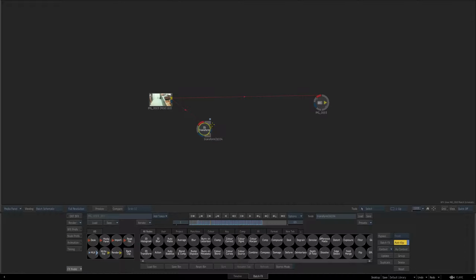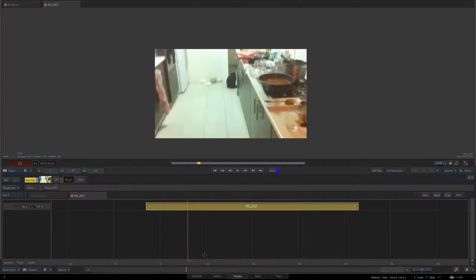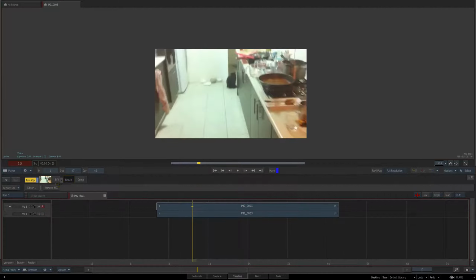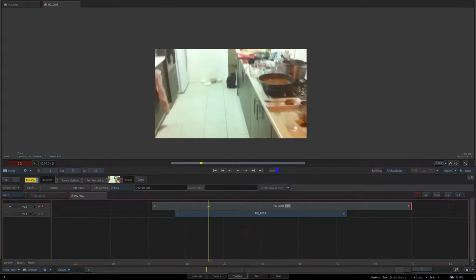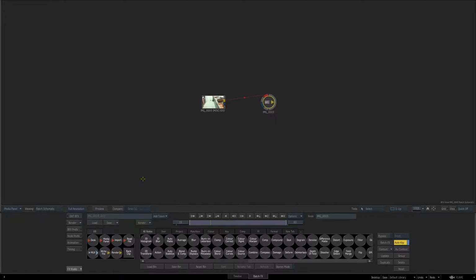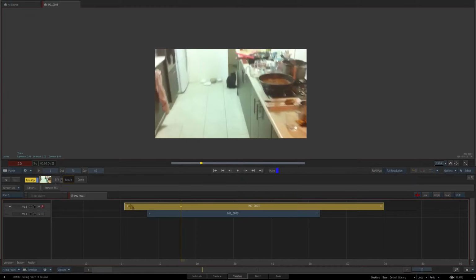So the way to do this correctly, so it always shows your frames, is the other way around. So I'm going to duplicate this guy and then just go remove batch effects. So now I'm just back to the clip. And before, the way to do this to avoid the negative frames is just here, we see we've got the same clip, but the handles pulled all the way out. So the trick for this is to have no handles, promote it to batch, then jump out, and then trim it down to our handles.